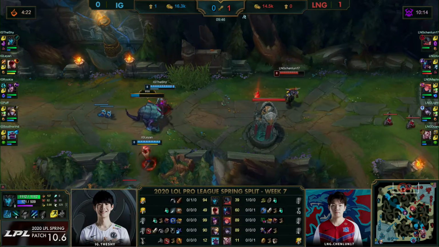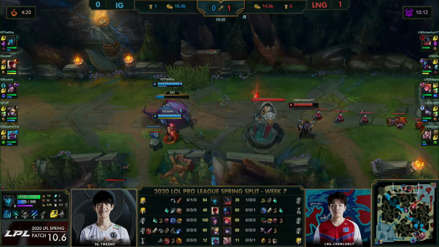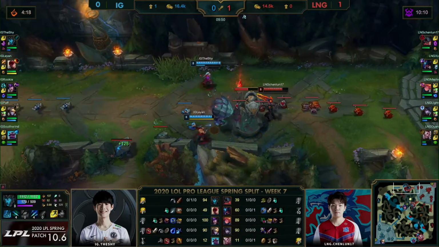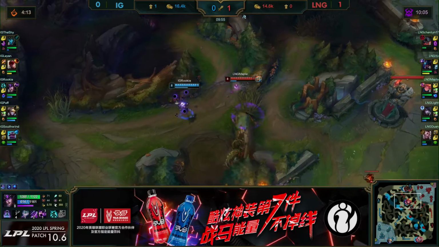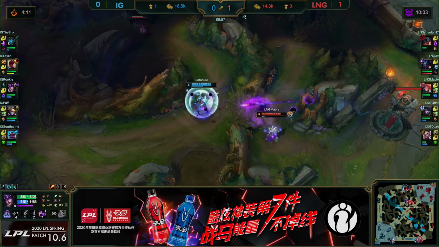Six more CS until that Cull pops as well. This could be a massive back for this Kalista. Go towards bottom lane and try and get some good work there. This is why it's so annoying, it doesn't stop. Sonic Wave connects. They're actually going for the dive. We need to look top lane. Meanwhile, there's going to be a trouble bubble here.